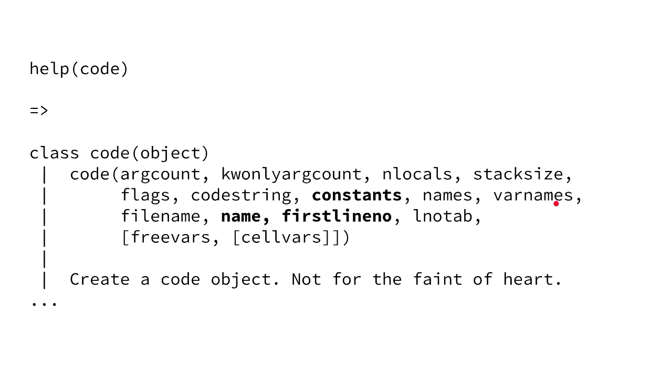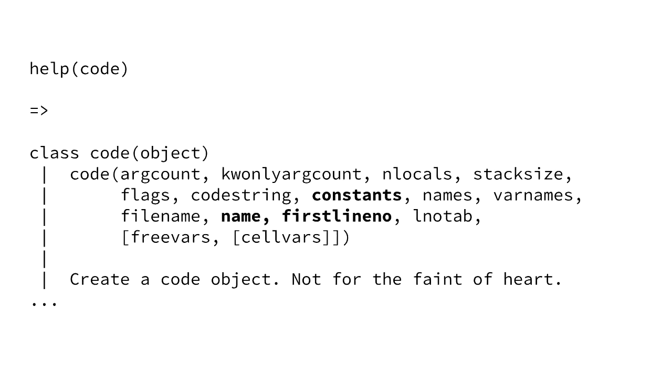Okay, let's take a bit of a closer look at code objects. They have loads of attributes, most of which are for the interpreter, and you never need to care about them. If you look at the doc string, you'll actually see a warning that creating one directly is not for the faint of heart. Fortunately, you should never have to. You either create them with the compile function, as we've been doing, or you'll find them attached to various objects. There's a code object for each block of code that Python executes in its own scope. That includes modules, class definitions, and most importantly, functions.